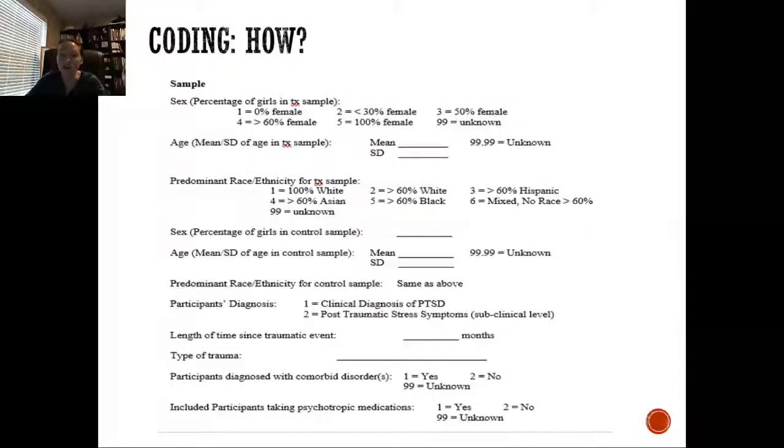The reason that all of these are 99, yet the mean for age is 99.99, is because most likely for mean age, I'm going to have something with 2 decimal places. So let's say that the mean age that we find in an article for a group is 22.73. So I basically just followed the same sort of pattern of what I'm likely to find in the data. So every time you find a mean, it's going to likely have 2 decimal places. You're going to match your unknown value to follow the same schema as the rest of the data that you're coding.